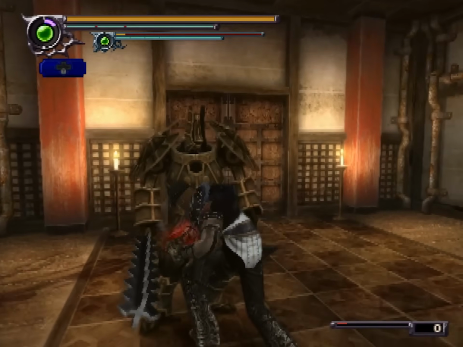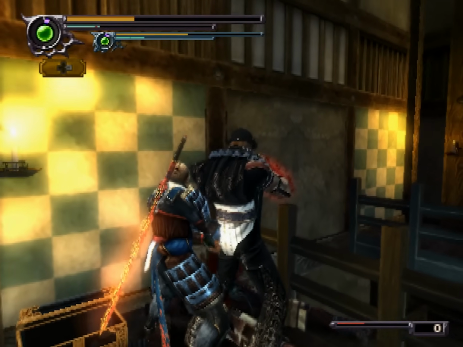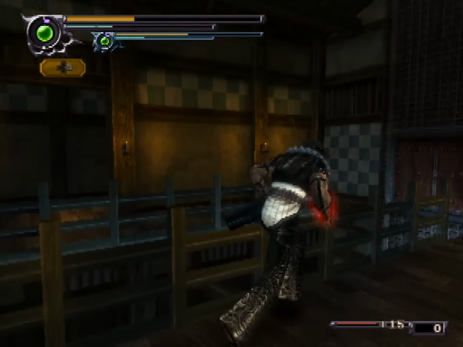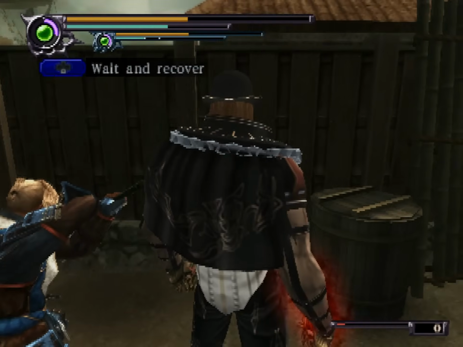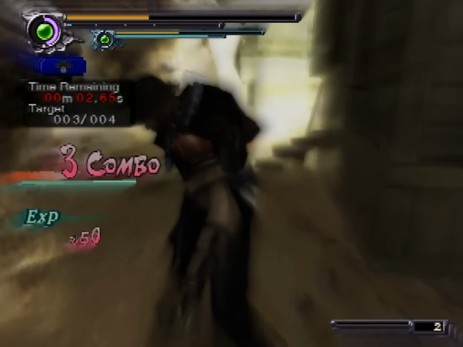Gives the title a very uniform look no matter where you are in the game, and since your control of the camera is still relatively limited, it's not like you can create your own interesting angles, or just on a practical level get a better look at things. So this is quite a different flavor of Onimusha, right?